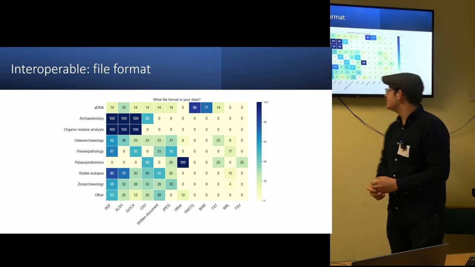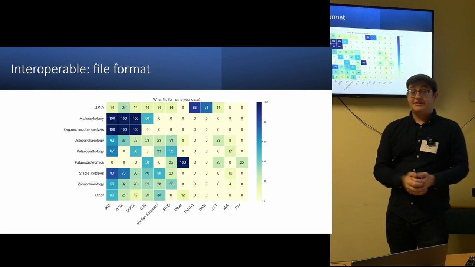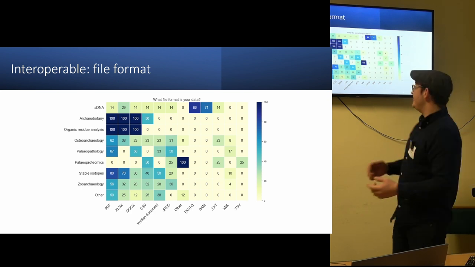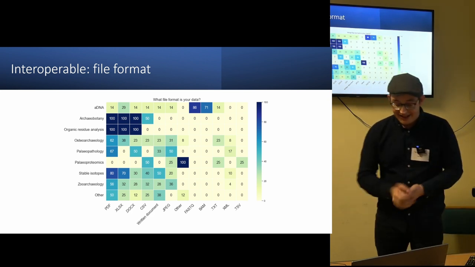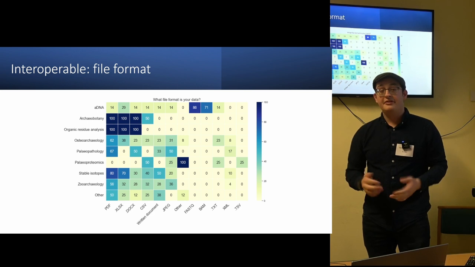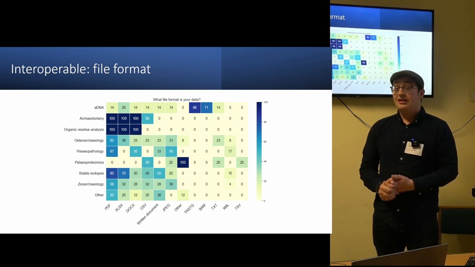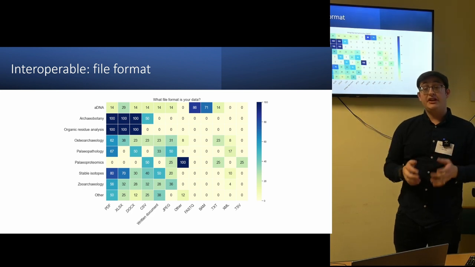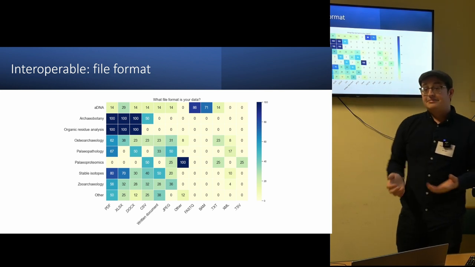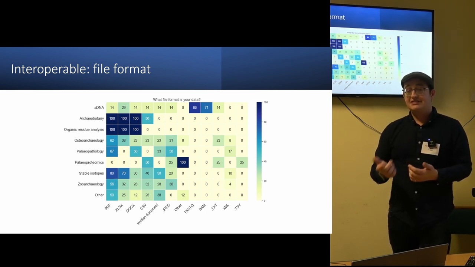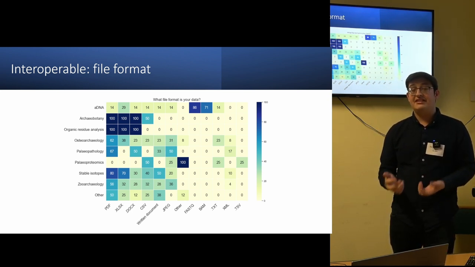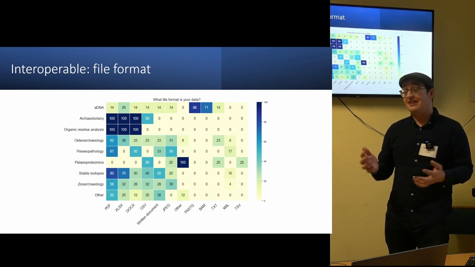In terms of file formats, the most used file format is PDF. And I think I've been listening to Tim Evans a little bit too much. I don't really like PDFs. We can use a hell of a lot of different formats. So if we can use maybe more XLSX, which is Excel, or other file formats which are a bit more open, we can reuse the data a lot better in the future. Now also intriguingly, some data sets which are only used in individual fields, which is clearly shown by BAM in ancient DNA. And this is because there will always be some specialized file formats. So as much as we want to try and make sure that everyone can access the data, we need to understand that some fields will need particular data sets that others won't use otherwise.